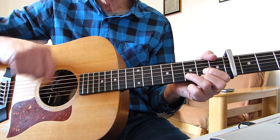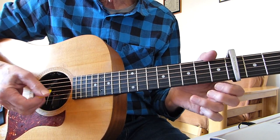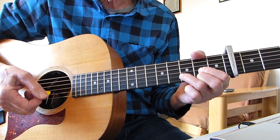So you've got the whole thing there. The actual intro is actually the last part of the verse. Apart from the D, the song is a lot simpler than the intro.